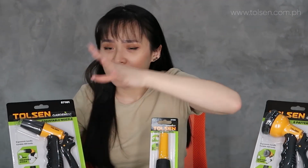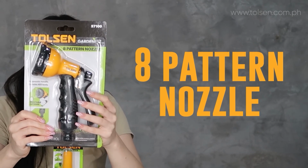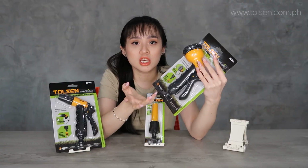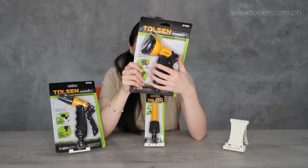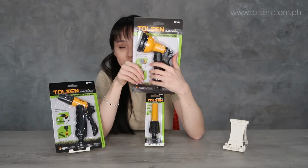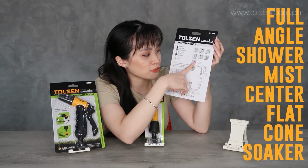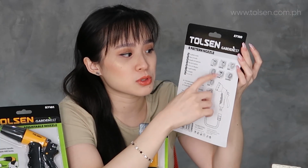Now, what is the difference between the adjustable nozzle and the eight-pattern nozzle? The eight-pattern nozzle, in a sense, has different types of adjustment here on the side, which I'll show you in a close-up in a while. It's the same, it also has a grip here, so it won't slip. Then we also have a spray type. The difference is that this one has 8 types: full, center, mist, soaker, cone, shower, flat, and angle. That's why it's called 8, because it has 8 different types.